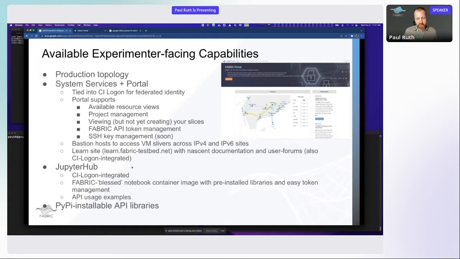It easily gets your tokens and some keys, and you can just go ahead and run. You have a bunch of example notebooks that will help you learn how to use Fabric. All of the tools that we have installed in the JupyterHub are also available for you to install anywhere else. I in fact use it from my laptop quite a bit, and you can use PyPI to install these APIs and libraries in various places.